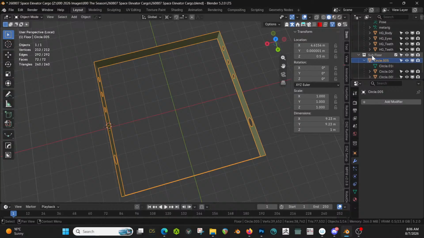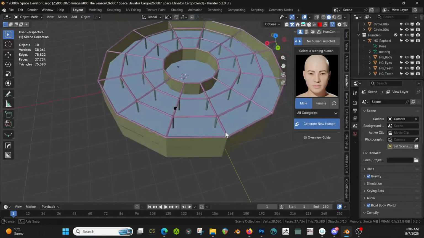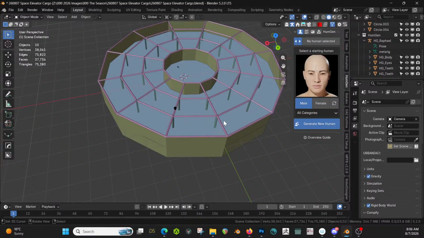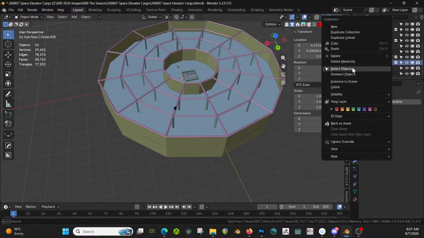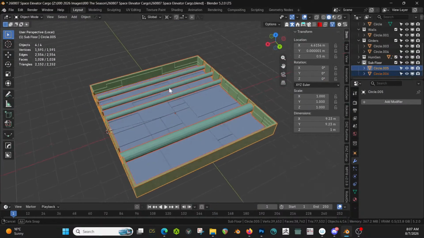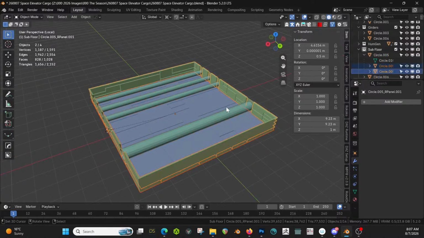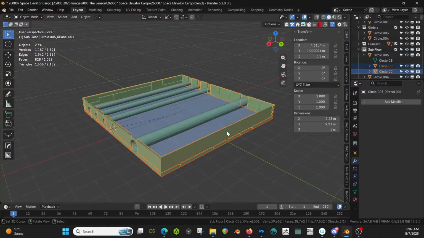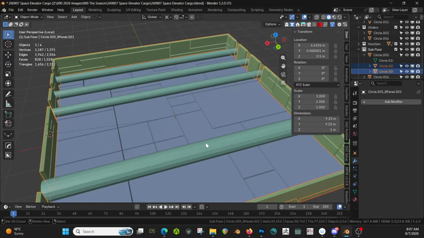Okay, subfloor, select hierarchy. And delete hierarchy, select hierarchy. See, gosh, this is my day. Subfloor, select objects. There we go. We can make a bunch of these too.